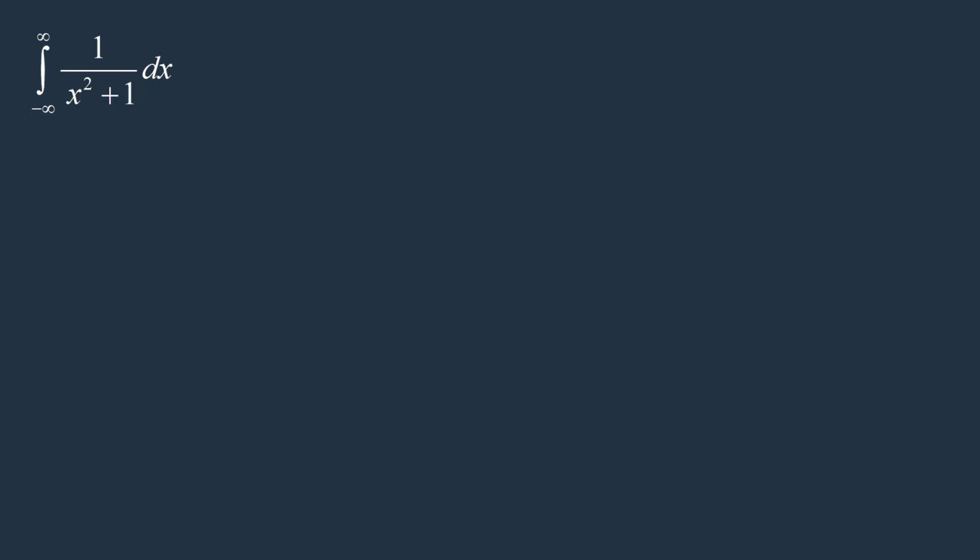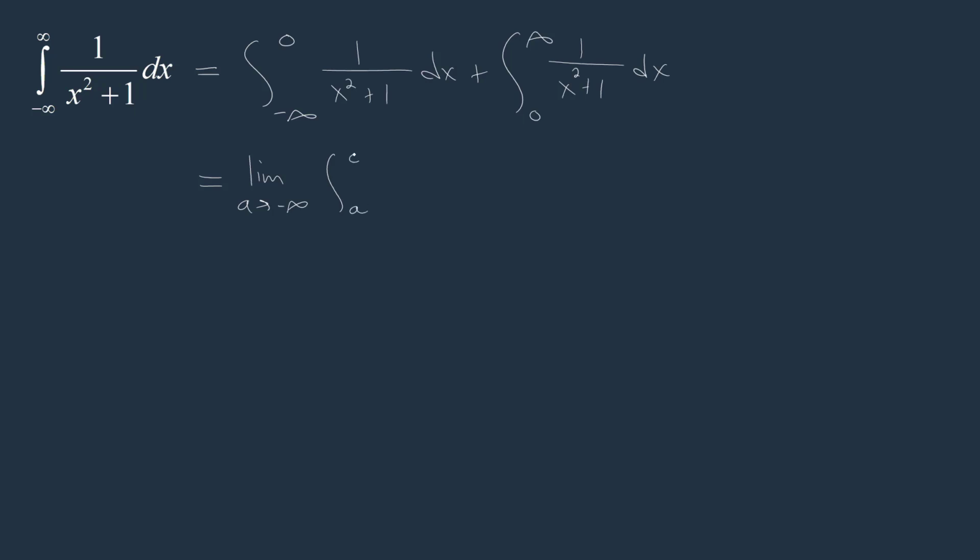Let's do another example. In this case, we once again have an improper integral of type 1 since the bounds have infinities in them. So in order to find this particular value, I'll break up this integral right away around some value. And I can pick anything I like. I'll pick 0 though, mainly because it's a nice number to work with. So I then have from 0 to infinity of 1 over x squared plus 1 dx. So this will then be the limit as a approaches negative infinity of the integration from a to 0 of 1 over x squared plus 1 dx.